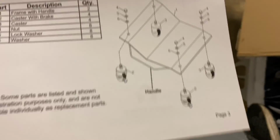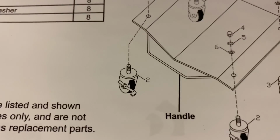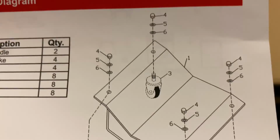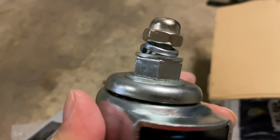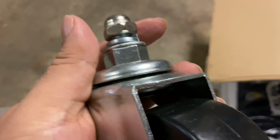Okay, to assemble these, it looks like you take basically all the washers and the nut off of each of these casters, just put it through the hole, and then drop those on top. And so what you can see here is on the wheel, they are all already installed, so everything is together. So I'm just going to remove these and then put them on here.